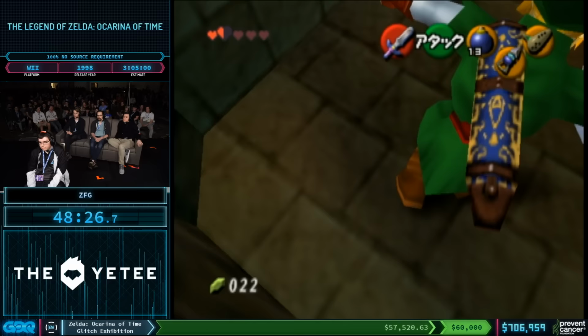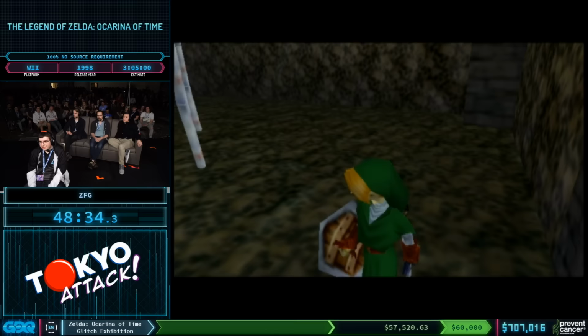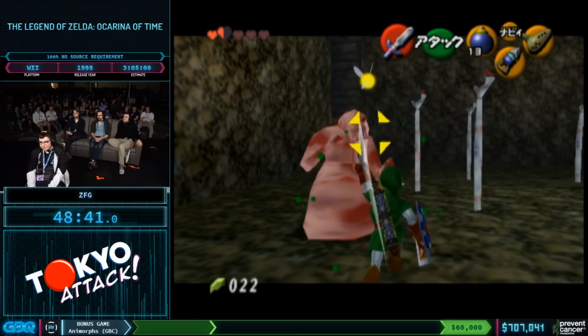I should have saved there, because I wanted to pick up a heart, but there's 2 pots there. There's one that has a heart and one that has Deku Nuts, and I really need to avoid the Deku Nuts. I was pretty sure I remembered which one was which, but I did not want to pick up the Deku Nuts. Would have been a bit disastrous.